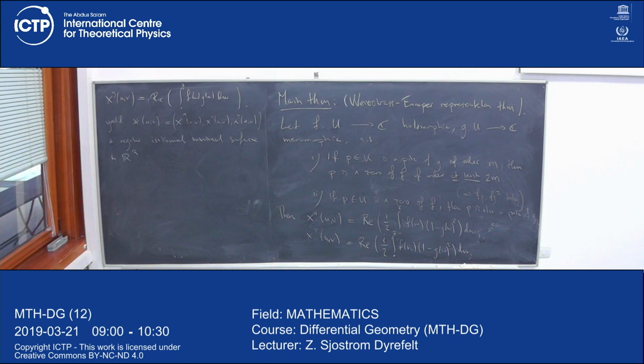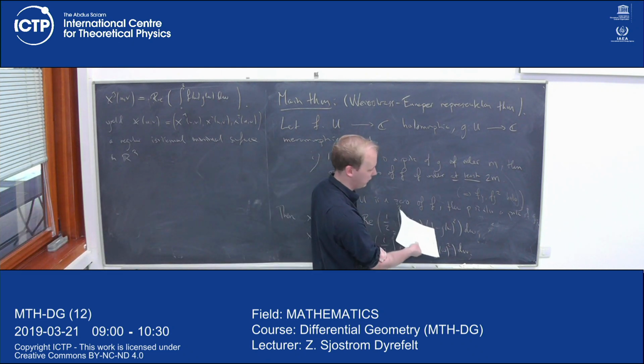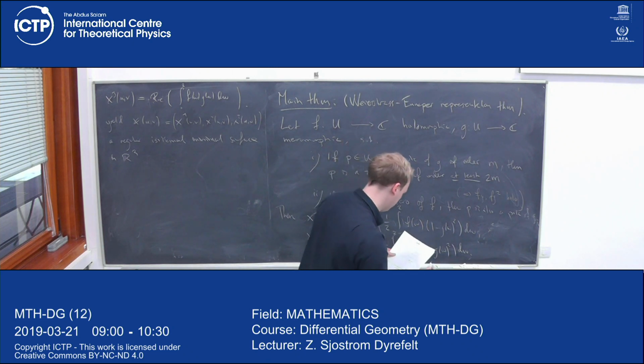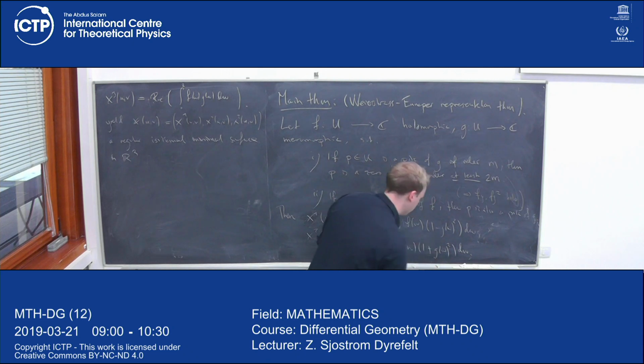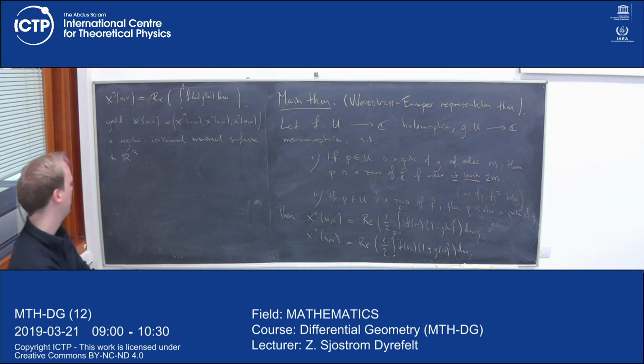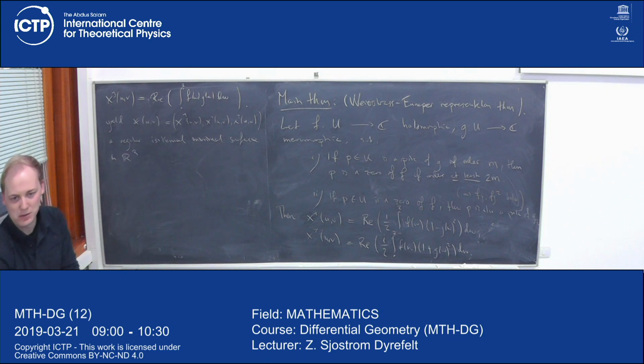Okay. Just the same thing, but there is no half here in x3? There is no half. Okay, I mean, it's not the same thing. This is f times 1 minus g squared. This is i over 2, that's f times 1. Oh, there's a plus here. So this is i over 2 f times 1 plus g squared, and this is f times g. So you have three different coordinates, but you can express them all in terms of f and g. And this is kind of a miracle.